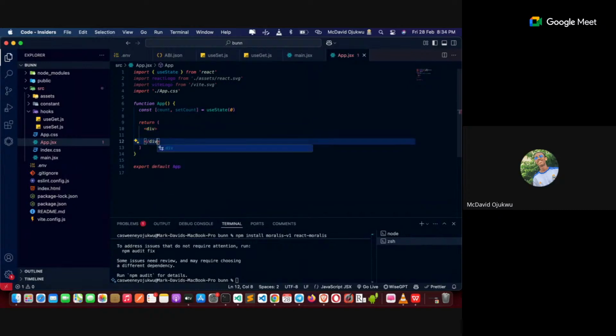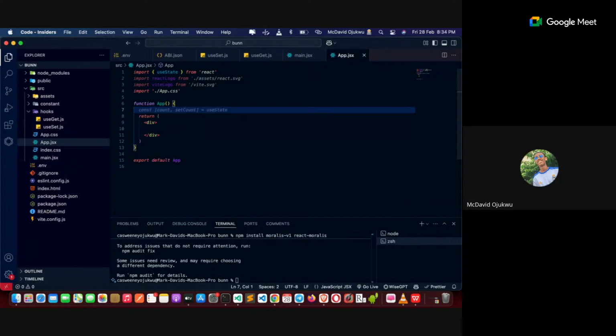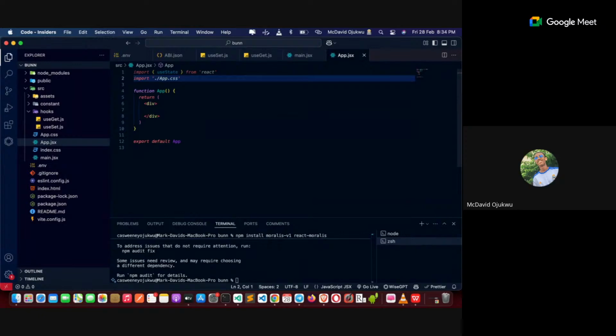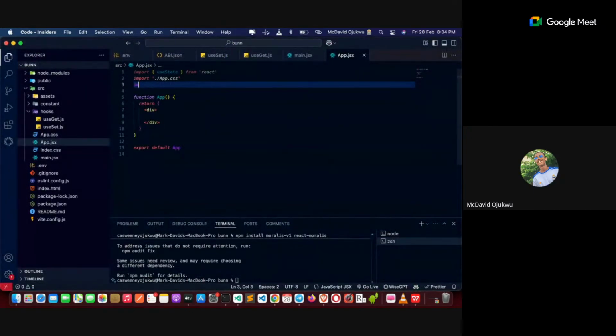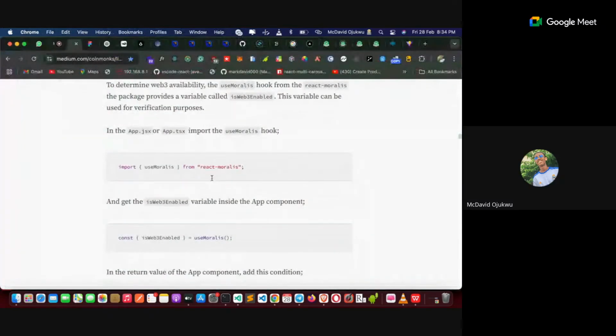And let's import it. We are going to import this Moralis. Let's see. Now we say get the isWeb3Enabled variable inside the app component.